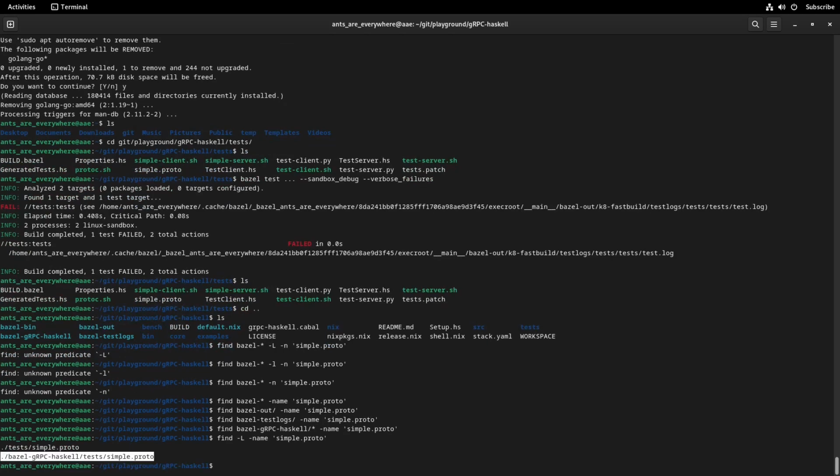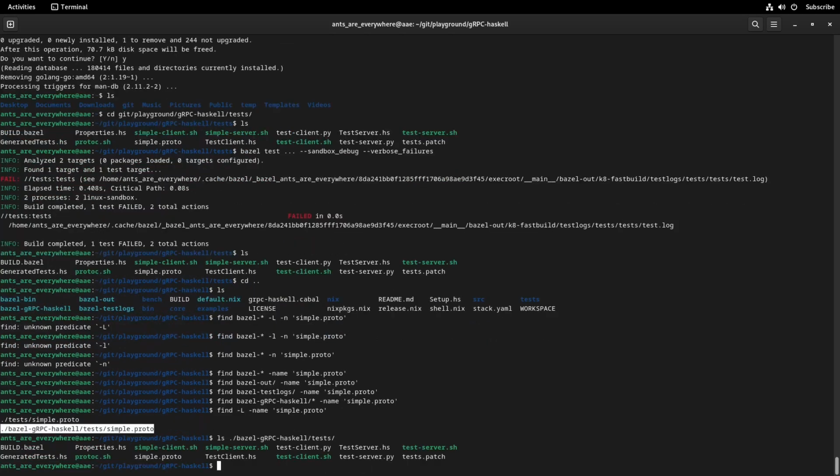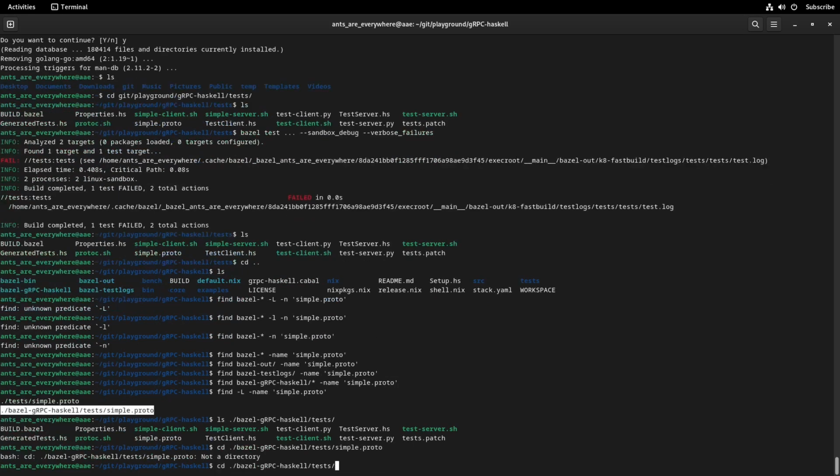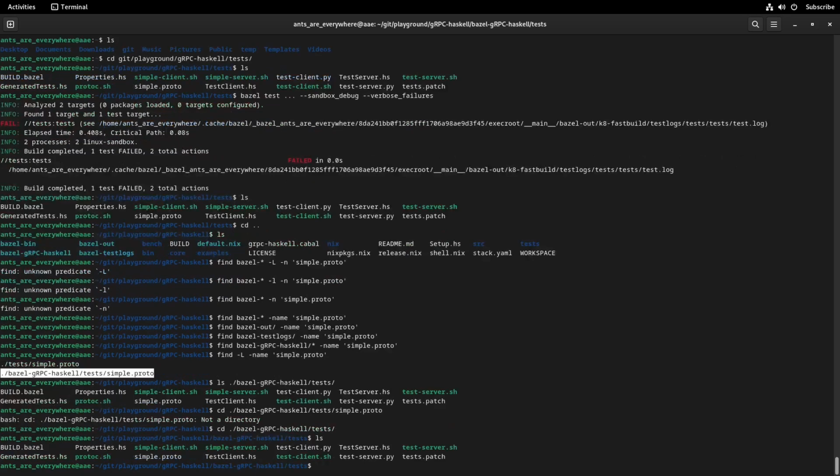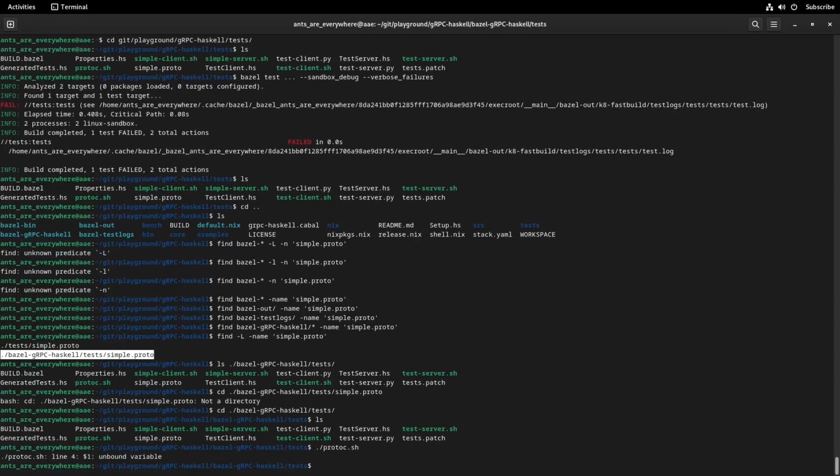Okay, so it is in Bazel's gRPC-haskell. So let's see what else is in this directory. This seems good. Why can't it? So what do I call protalk here? It should fail because of Python. Okay.